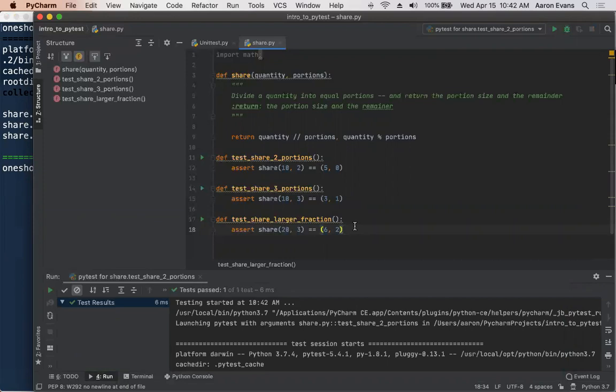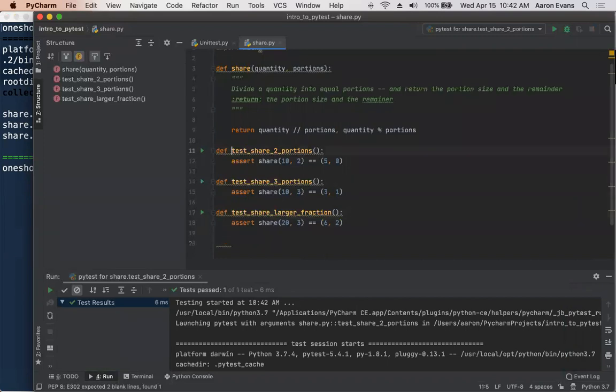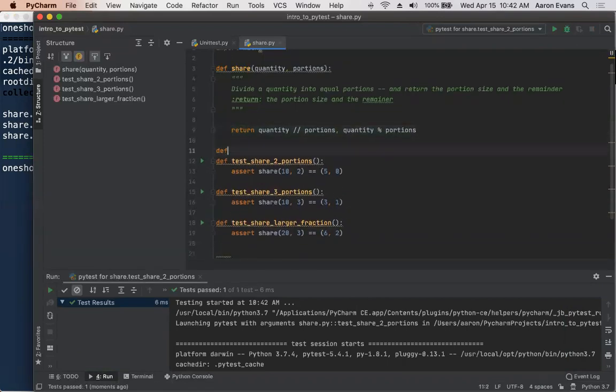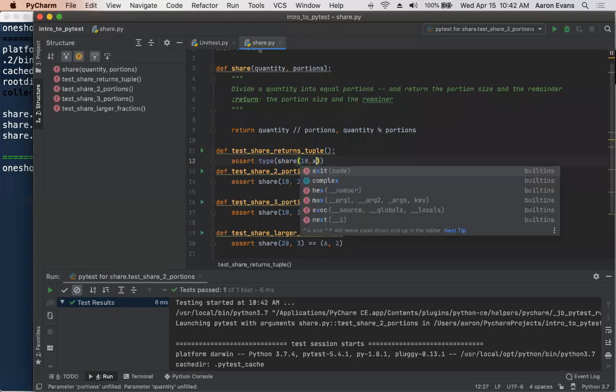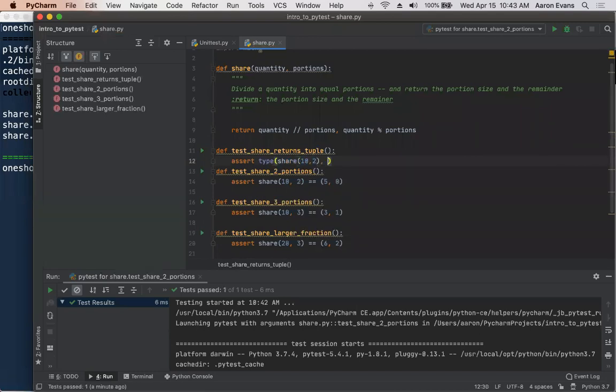Can anyone think of any cases where this wouldn't work? First of all, let's make our first test a little more sane. Def test share returns tuple. So what we want to do is assert that the type of share 10, 2 is tuple, or is means exactly the same thing.